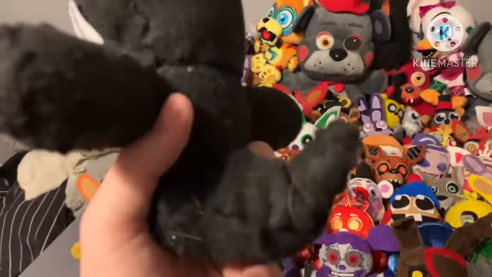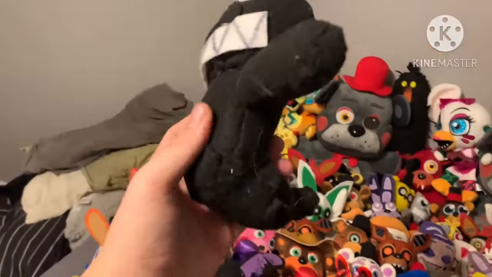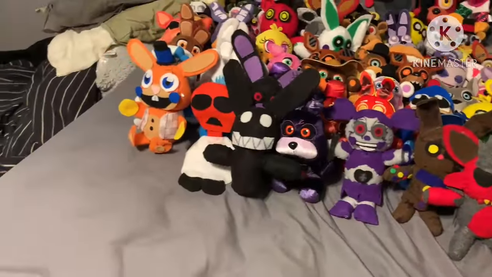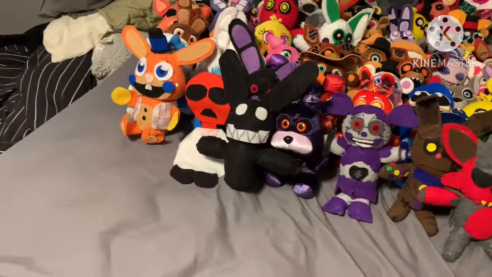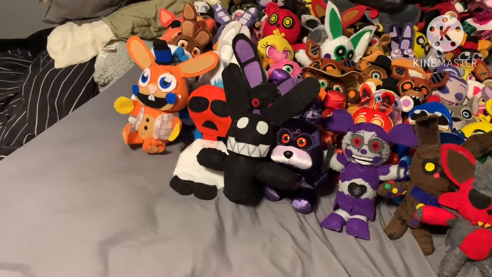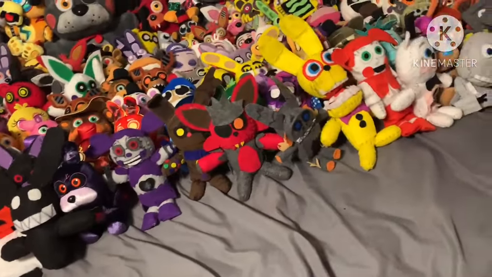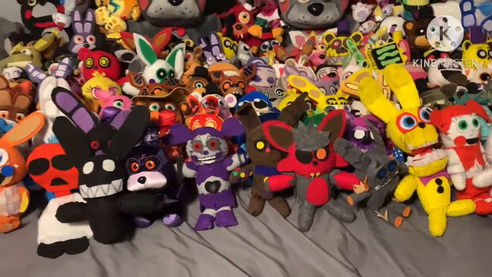Look at her. She's nice. She got a little tail and everything. A little ghost tail and everything. I think this is objectively one of the better customs from the book series. And I think that's it from Fazbear Frights. Yep, that's it. Although I technically have one custom from the Tales from the Pizza Plex.